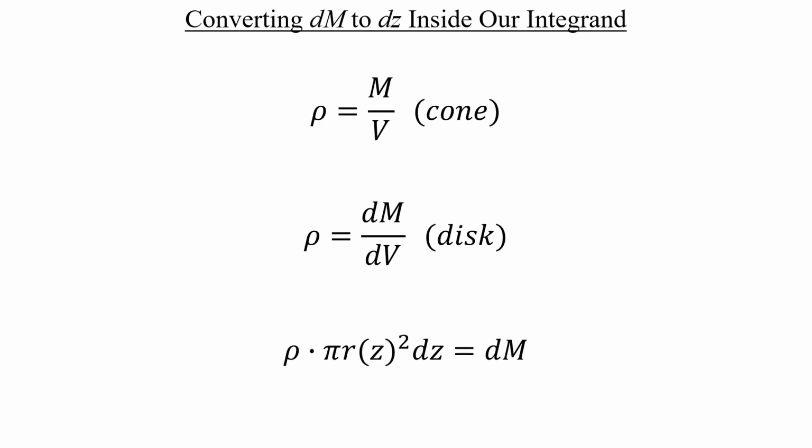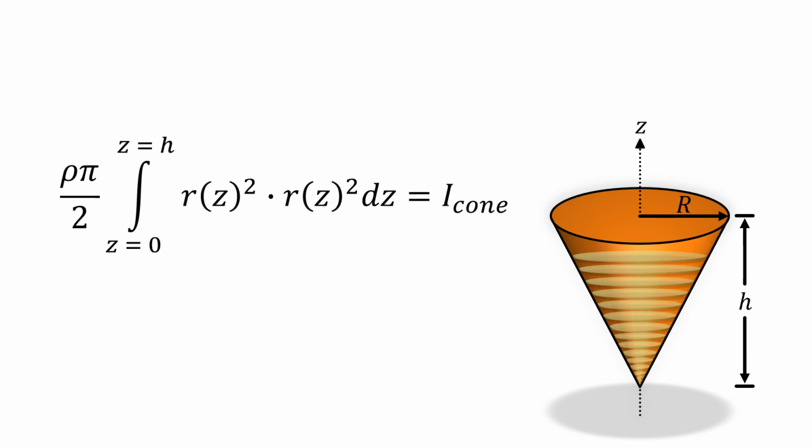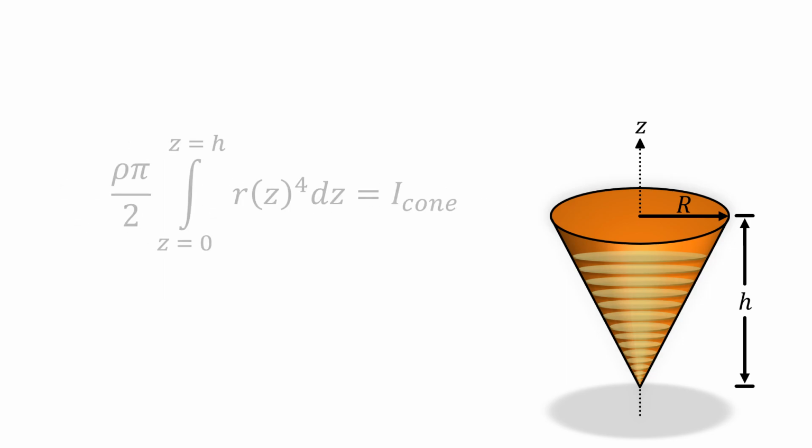Awesome. Let's go back to our integral and substitute this in for where we had dm. From here, we can factor out the density and pi, since those are constant, and we can remove the extra parentheses, since they're no longer needed. The product of these two r as a function of z quantities in the integrand will combine to a single quantity raised to the fourth power. And now we're ready to fix the remaining issue. And for that, we're going to have to focus on our picture.